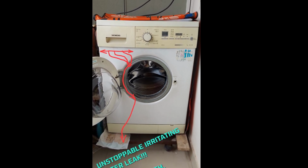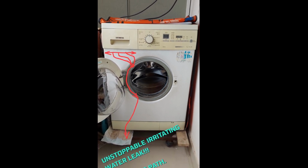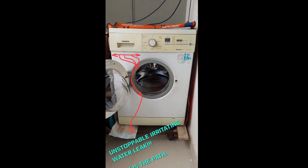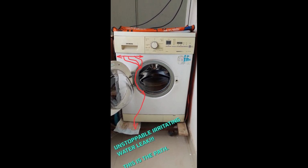There is an altogether different problem which is coming out of this powder tray of the washing machine, and it was going inside and through this rubber lining of the drum. It was going inside and then coming out from there. So let's watch it fully to see the solution.